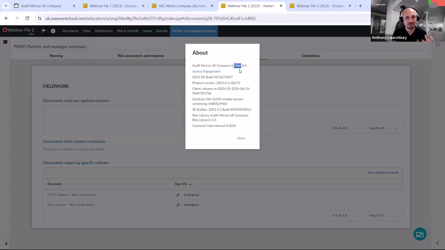Unfortunately, there's not an update files in progress yet. And that will be coming in Q2, I believe, next year, where we'll be able to add updates from documentation for files in progress, which, as you can imagine, is quite essential for financial reporting. So currently, if you've already created the file, you're not going to have access to the PMSD in that engagement. You need to create a new file based upon this template.